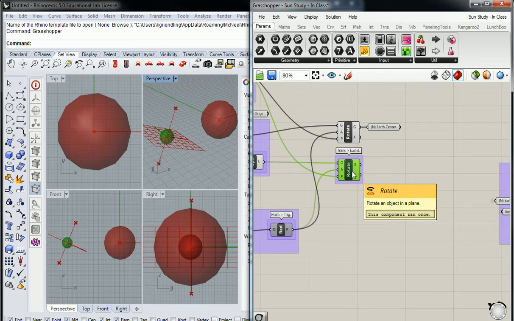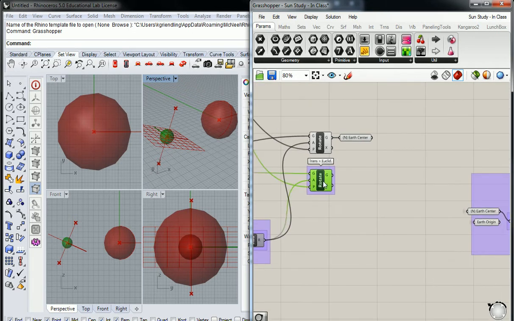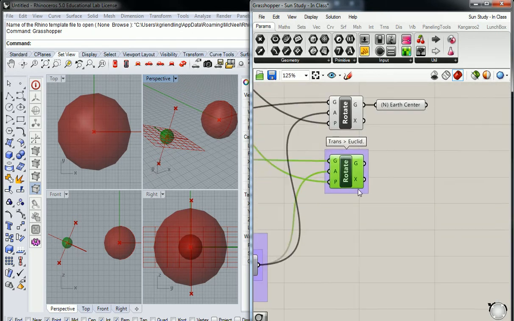We're going to have to rotate that into plane first. Darn, I didn't want to do that. Anyway, we're going to have to take a quick diversion and actually rotate the planet into orientation, but I want to show you why first. So this is more Grasshopper, less solar system stuff. Let's go back into Grasshopper here.